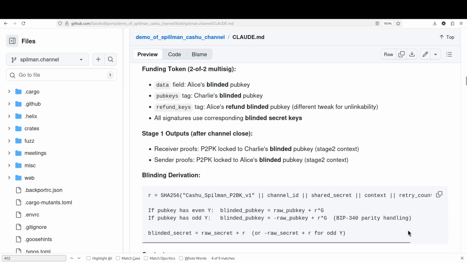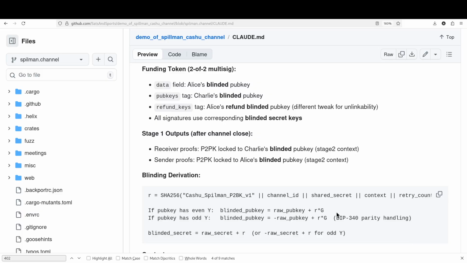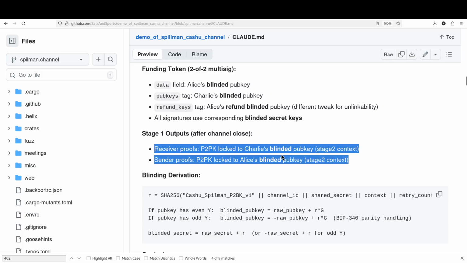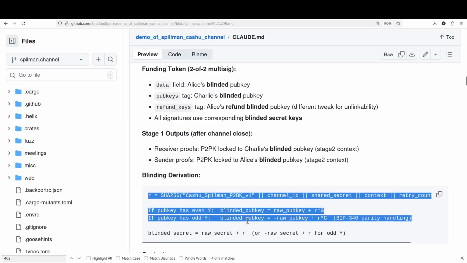This is specified in some detail, although this is actually a little bit out of date. But the idea is that for every proof where possible, we blind every proof differently. So the mint can't tell that this is part of a channel. Even if the mint knows that you and I have a channel between us, and even if the mint knows our public keys, the mint can't work out what our blinded public key would be.